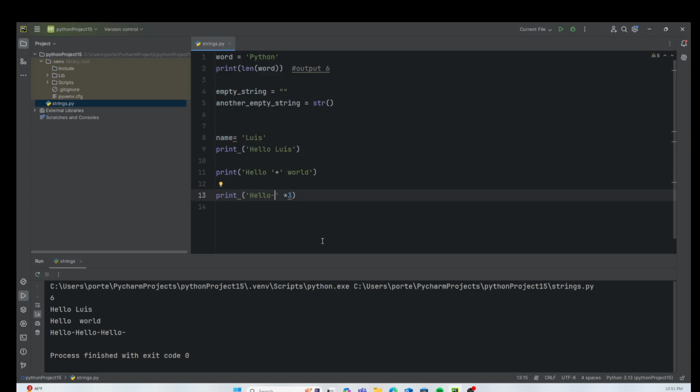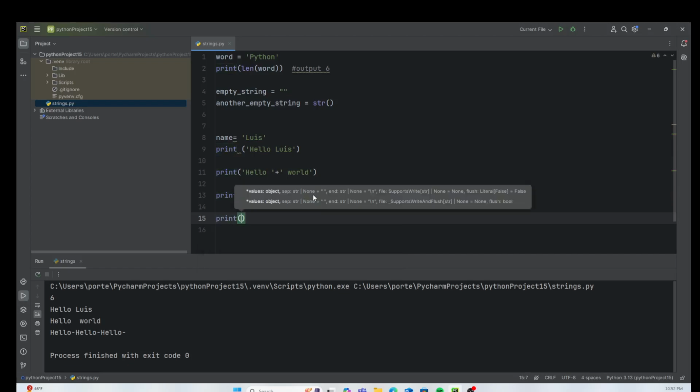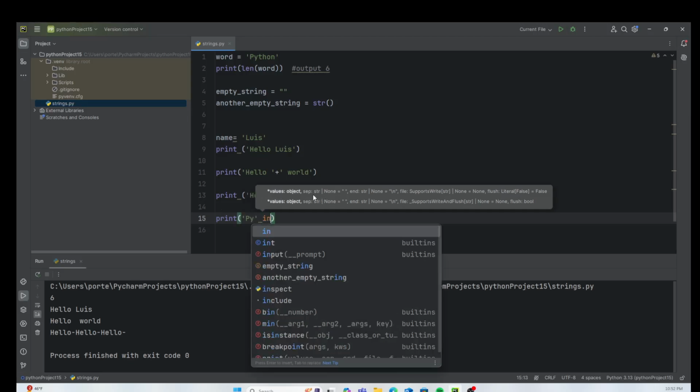Okay, another thing that you guys can do is called membership operators, in and not in. You can check for substrings. For example, let's put print, and then we're going to put py, and then in.